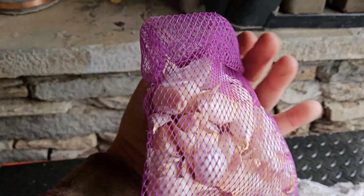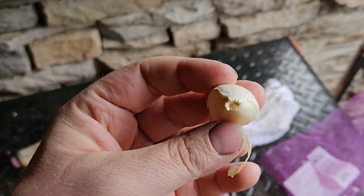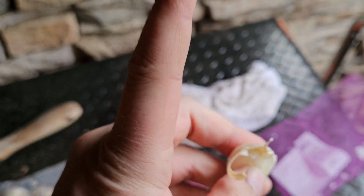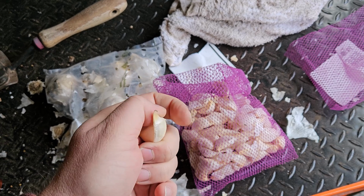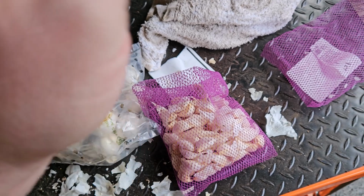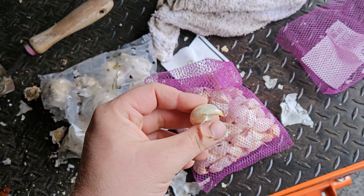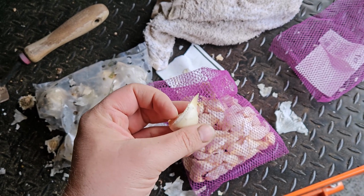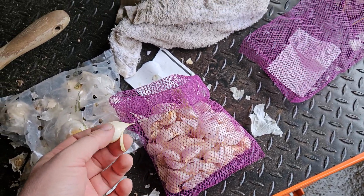I've pulled apart the garlic into individual cloves. It's these individual cloves that I'm planting. This would be the rooting end here, and this would be the sprouting end that's going to shoot up a stalk. This variety here is Transylvania softneck garlic, so it's going to produce a stalk that is more wavy. It's not the hard stalk, it won't have scapes the way the hardneck garlic will. I do have some hardneck garlic planted also, so that we'll have both this coming year for the fun in the garden. I don't know if I've got enough room for this much garlic. We'll see as we go here.